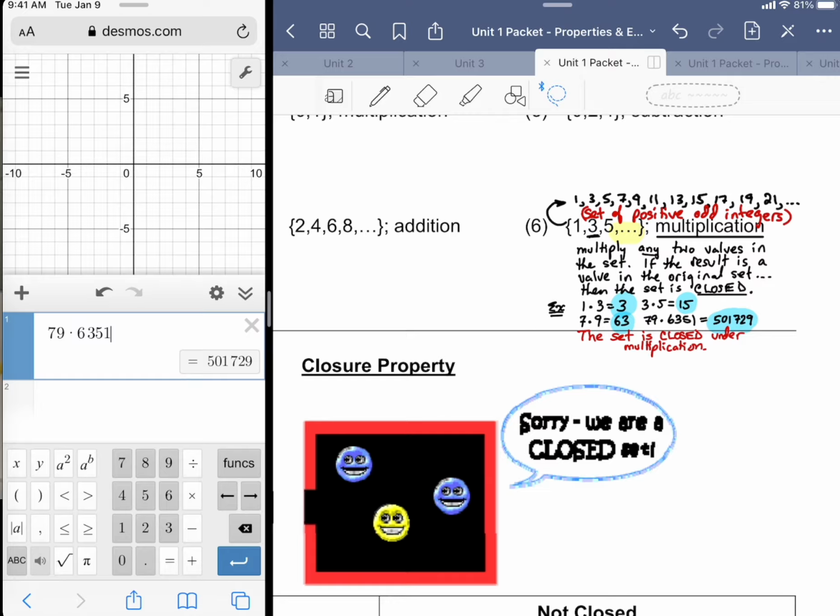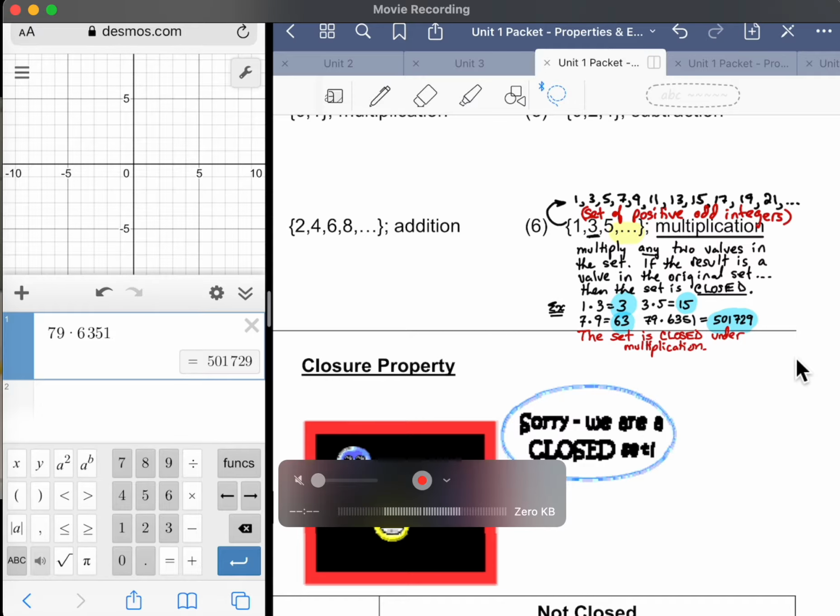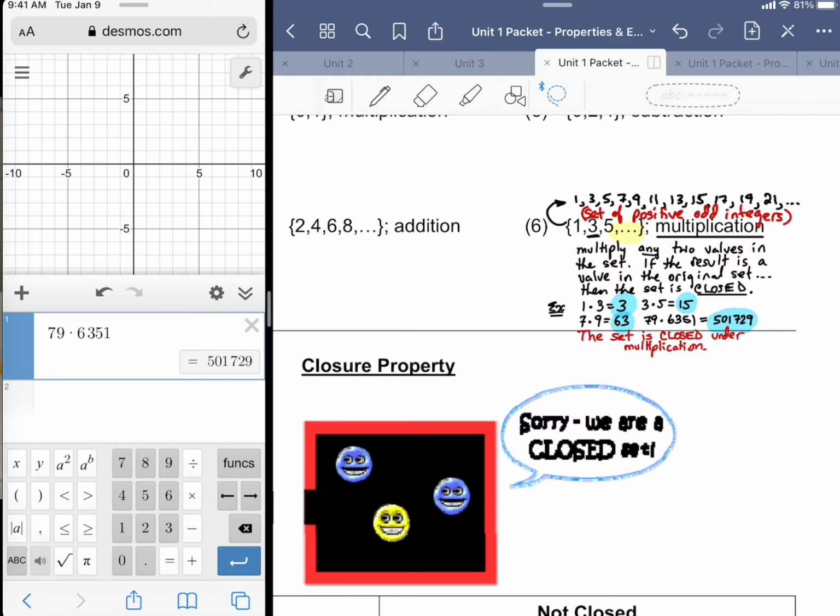So let's go back to number 5, 2, 4, 6, 8, and so on. So those are the set of positive even integers. Now it's talking about addition. So if I add any two, so add instead of multiply, any two even numbers, will I get a result that's not even? All right. So maybe you try a couple of examples. You think about 2 plus 4. Then maybe you do 6 plus 8, and then you do a funky one.